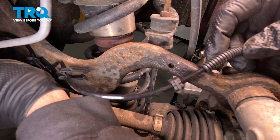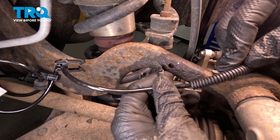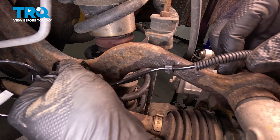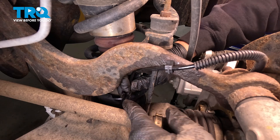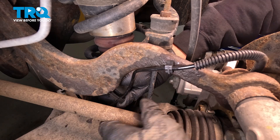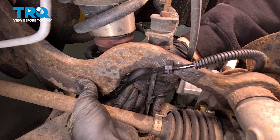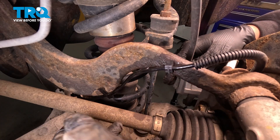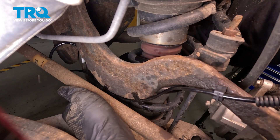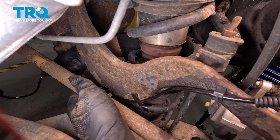Go ahead and snake that harness down and around a little bit in front of the control arm. We can install this retainer button right here — push that in. Bring this harness around and push it up onto the control arm; there are little dimples in the control arm for it to pop into. It pretty much lines itself up — snap that on. Continue this process with the other clips underneath. We have the second one in, so now we're going to move underneath and finish the remainder of the harness install.